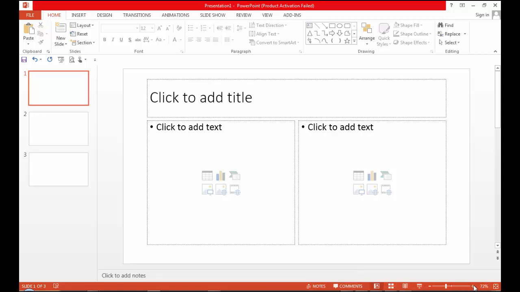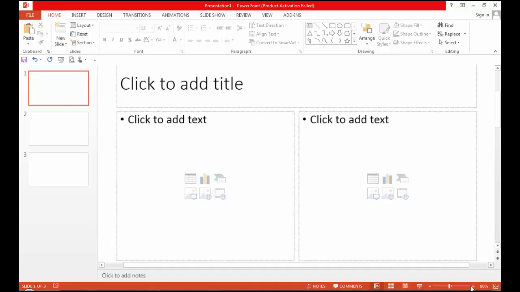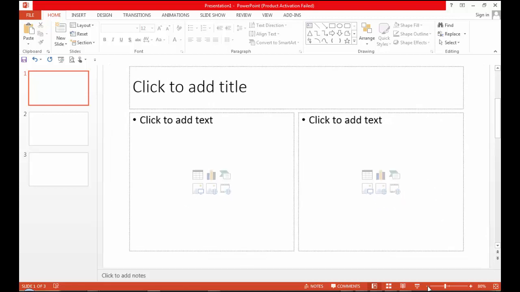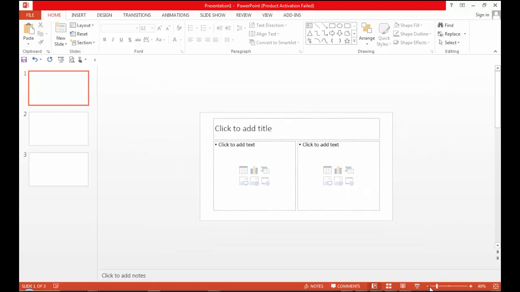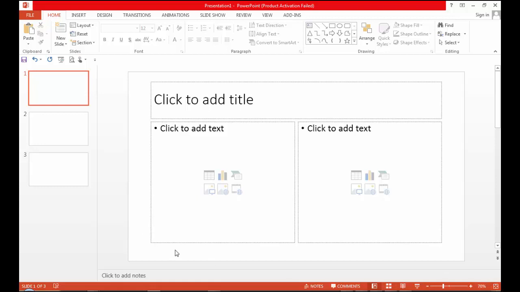All right, so you have your last button here, which is your zoom. The zoom allows you to magnify and demagnify your slide. You can increase it if you want to see more, and then you can also zoom out. This is demagnifying. So it allows you to zoom in and zoom out your slide for more clarity. All right, so that is about your introduction to the PowerPoint interface. In our next lesson, we'll be taking a look at the functions of each of these.